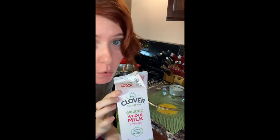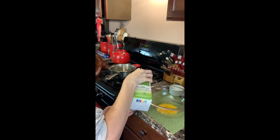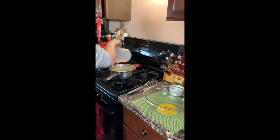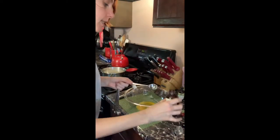Now that we've got our eggs separated, I'm going to heat the milk. Got organic whole milk. I need 2 cups or 480 milliliters of whole milk. Okay, that's gonna go in here. And we're gonna put that on medium to medium high heat, and let that come, not to a full boil, but get it hot.